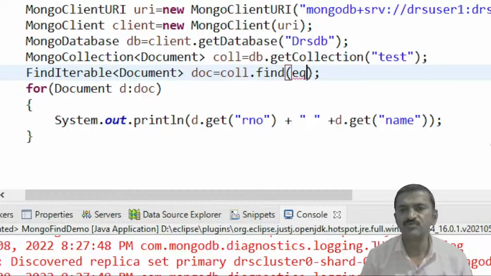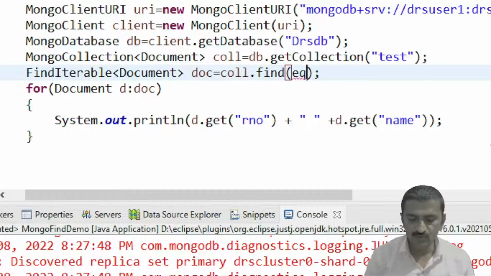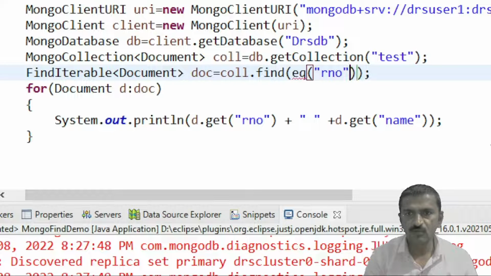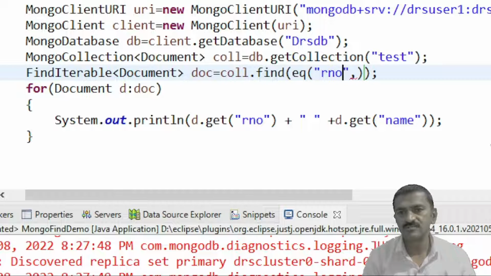There are so many such filters. I want to search for a particular key. So here I am specifying the roll number, whose roll number is 10. I want only one document whose roll number is 10. So here I am specifying the roll number as the key and the value as 10.